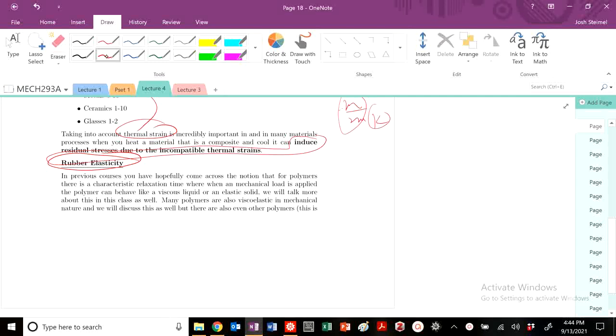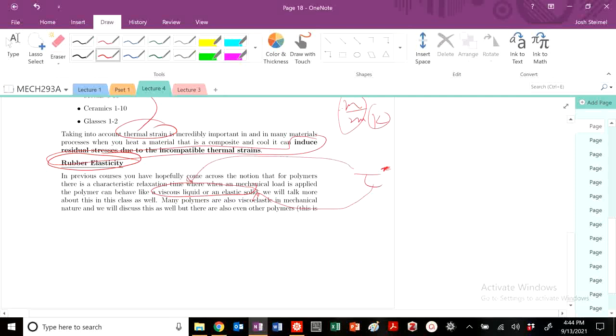But we've talked about, or actually hopefully you've experienced, that polymers, and we'll examine the mechanical properties of polymers when we get into linear viscoelasticity, can behave under different temperature and strain rate conditions as an elastic solid or a viscous liquid. There's some characteristic relaxation time, tau star, where if we pull faster than that relaxation time, we're going to behave like an elastic solid. If we apply it slower, then we'll behave like a viscous fluid.